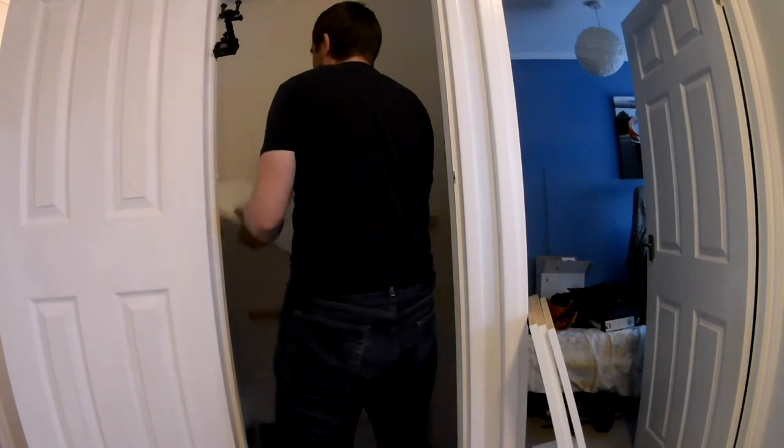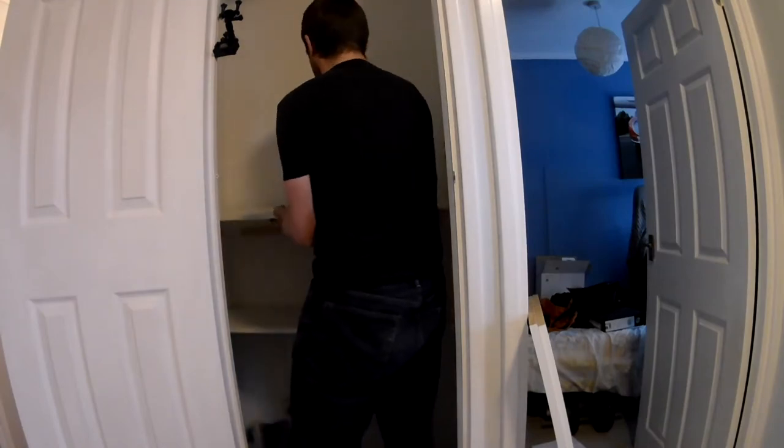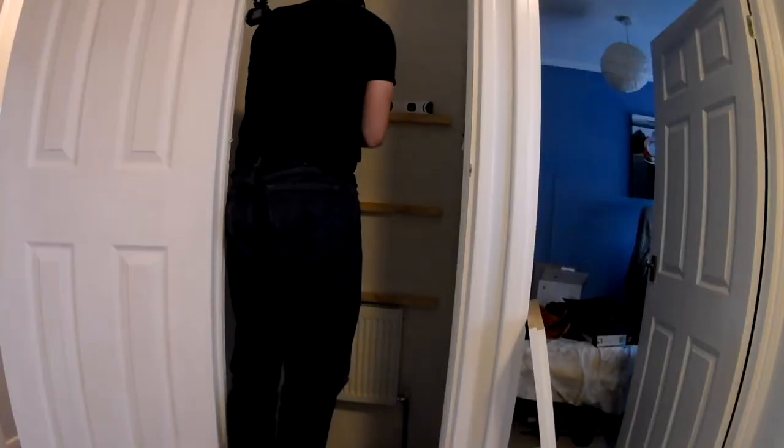All right, let's test fit two shelves and see what this looks like now. Once again though I've got a bit of a gap under the shelf which is odd given that I measured the whole thing quite carefully with the spirit level. Oh well - any sort of weight on here will push that down so it rests on there, so I think it will be supported - just not quite as well as it might have been.